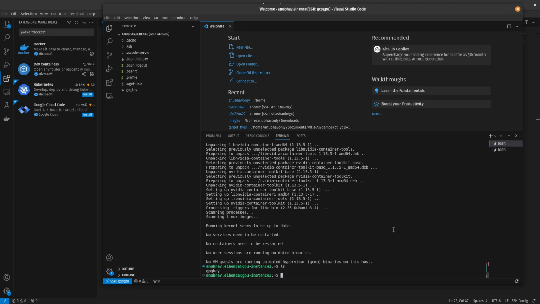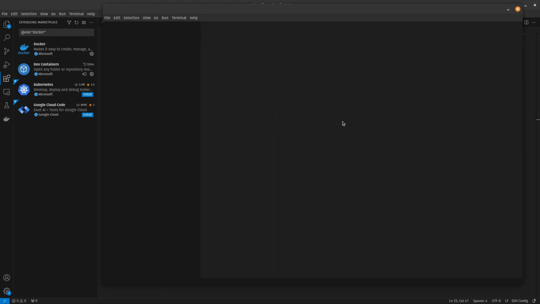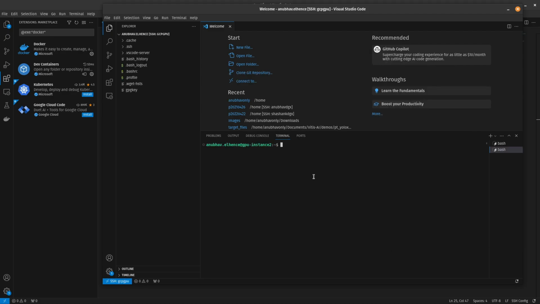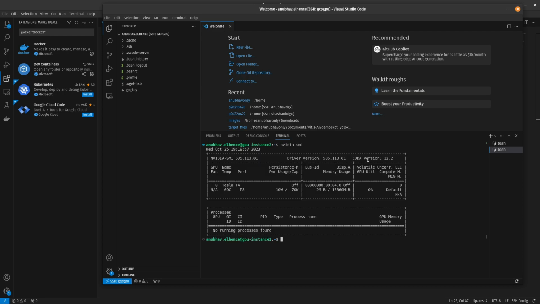So let's do a reboot now. Okay, so let's try reloading the window. It's been almost 1 minute. Open a terminal and type nvidia-smi. Okay, now I can see the CUDA version, the driver version, my GPU version, everything is installed properly. Next, what we need to do is either run an Anaconda version here and proceed with that, and I would just extend this to actually show you one thing, but in fact two things.